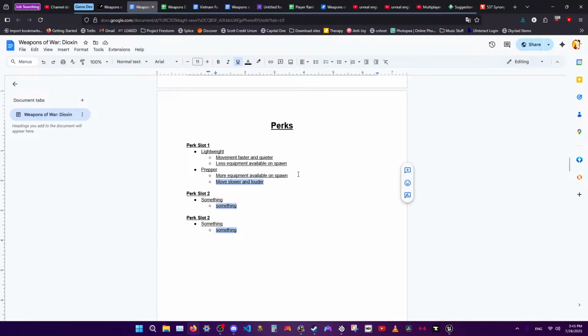Give me a second. I'll read your comment in a second. I'm just doing some stuff. Okay, let's see. What did Lex say? What if everyone starts without any perks or one perk, but you gain and keep them based on you getting kills? Obviously, you still equip them before starting. That's an interesting idea.